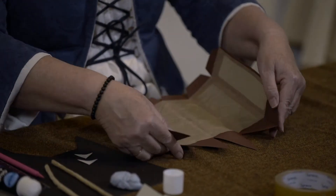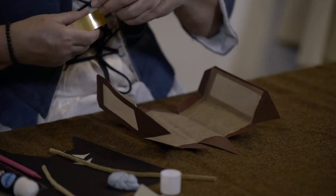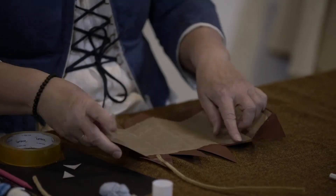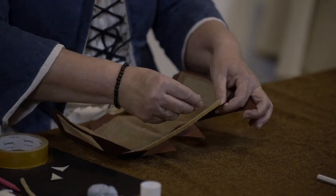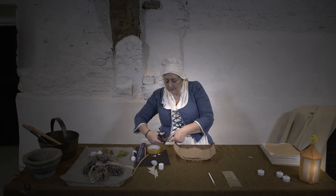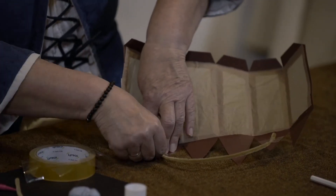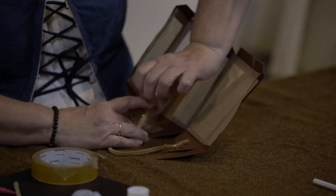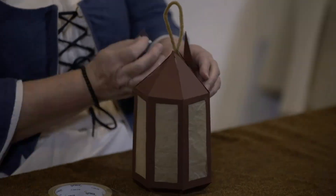We need to stick our handle on it. With a piece of sellotape, take your pipe cleaner, stick it to the second of the points and the second one on this side as well, and then very carefully assemble all the top pieces together — this is quite a tricky bit, you need to be patient. As you can see, your pipe cleaner is folded together and it becomes a little handle.